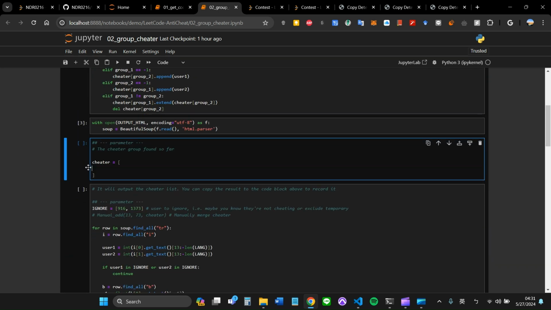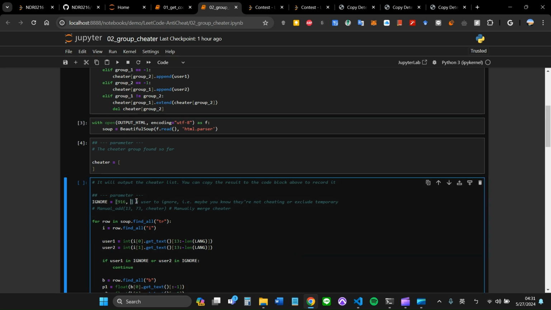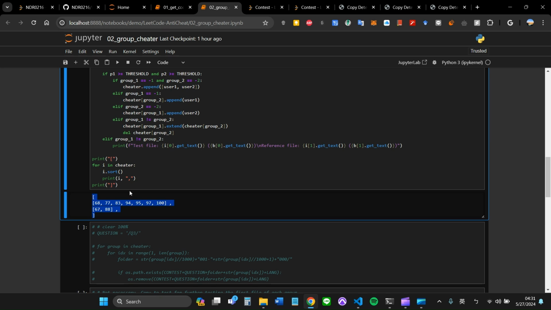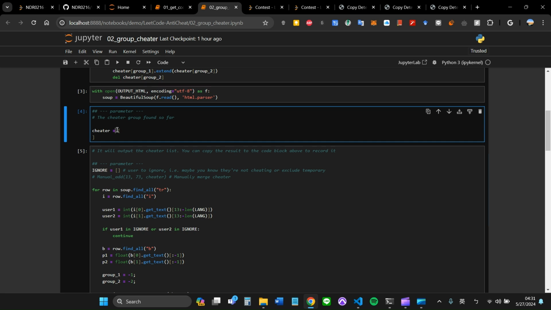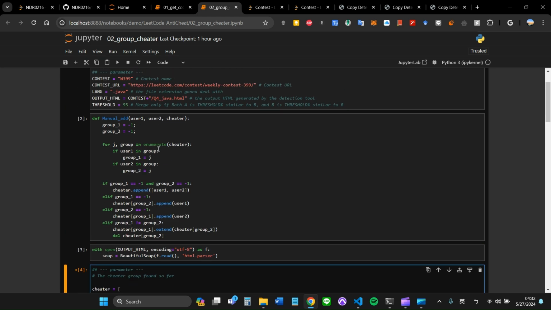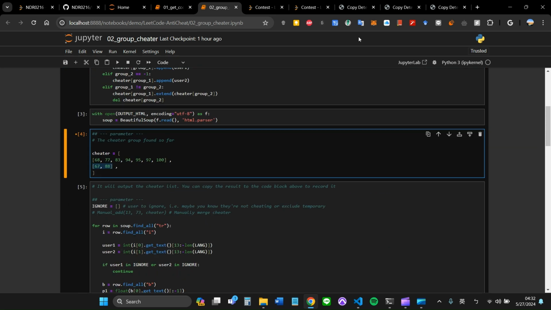First, this is for record purposes. At first, it will be empty. You run it, and this will be empty as well. You run it again, and it will generate a list. Usually I copy and paste it back to back up what my findings are. So you can see, here is one group, and here is another bunch of groups. Sometimes it will output some message down there.